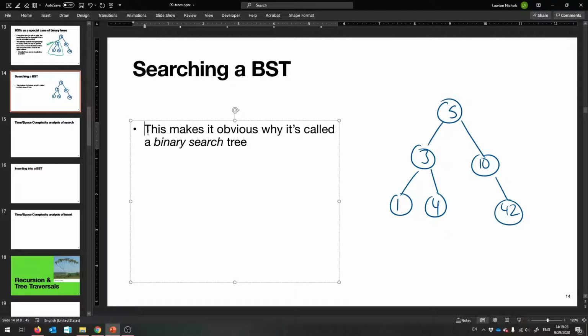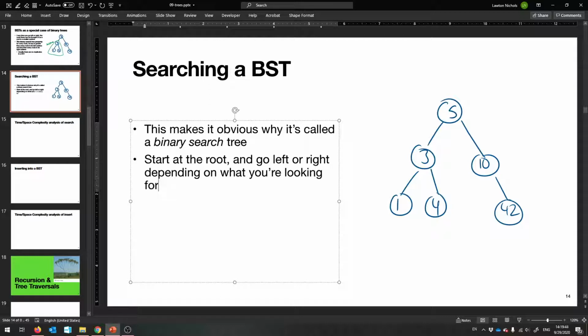So in order to search a binary search tree, the process is, you always start at the root. And you go left or right depending on what you're looking for. Because you know it's a BST, you have a very strong notion of where things are or could be in this tree.